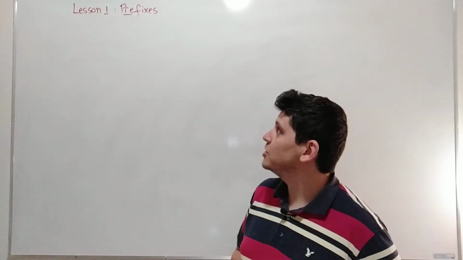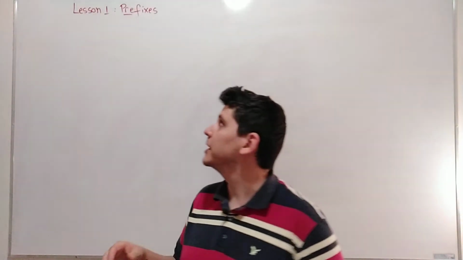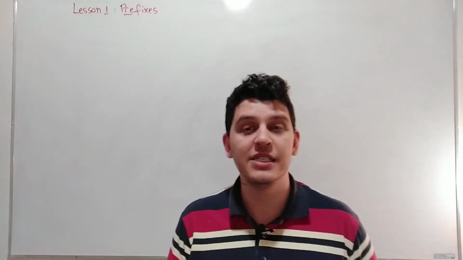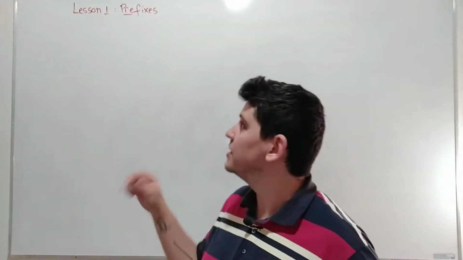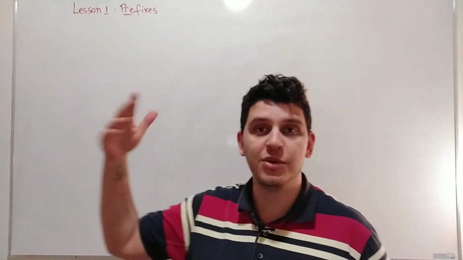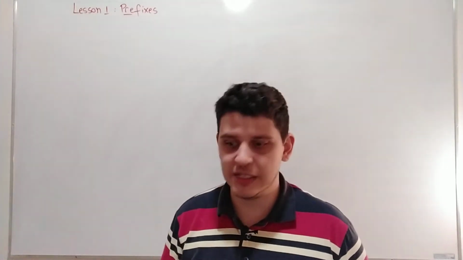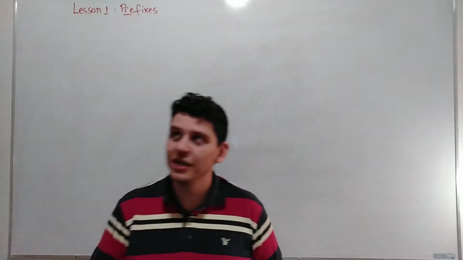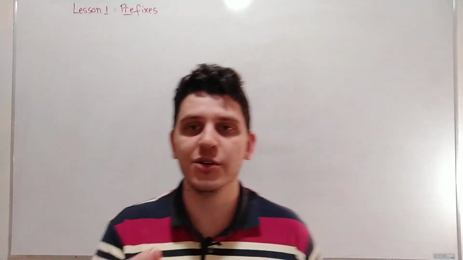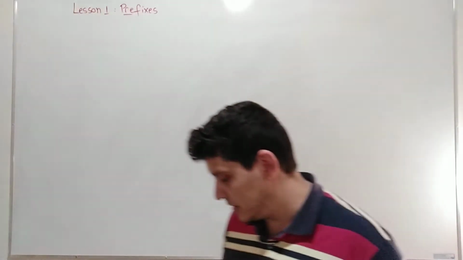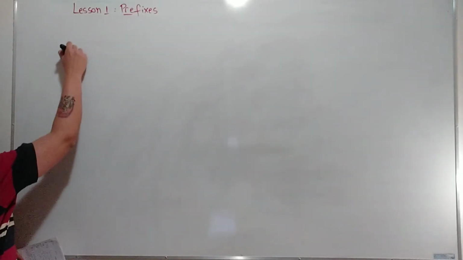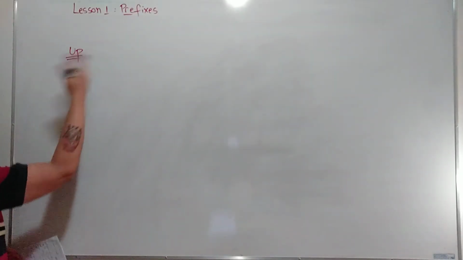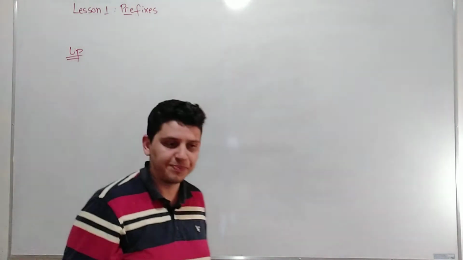A very nice way to enhance vocabulary is by learning about prefixes and suffixes. As I said, today's lesson is about prefixes, but there will be other videos talking about suffixes. It really helps if we understand that these prefixes, each one of them will have a specific purpose or a specific function. For example, today we will start by analyzing what happens to a word when we use up, when we allocate up before the word.